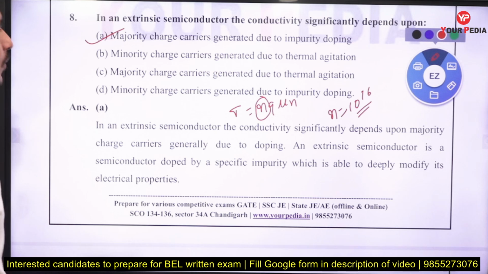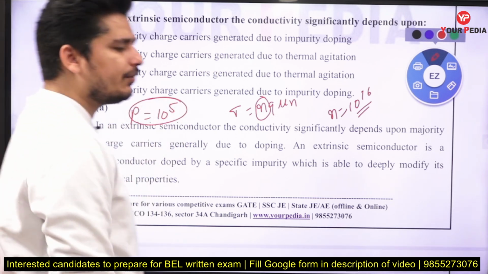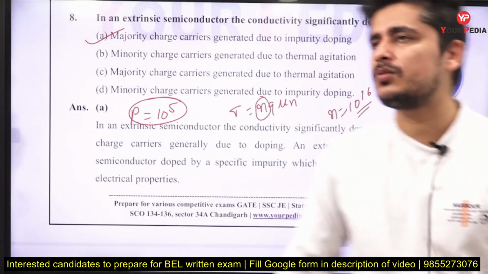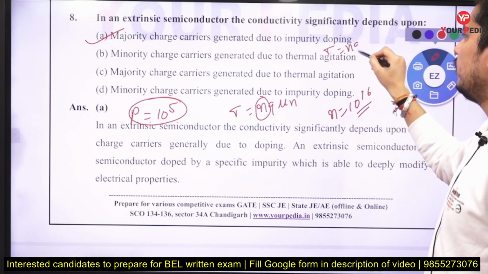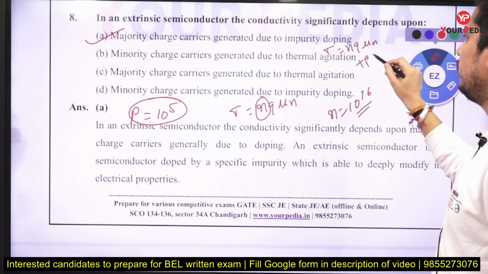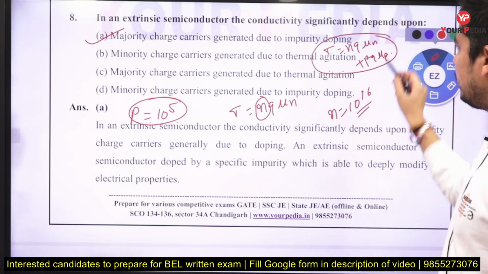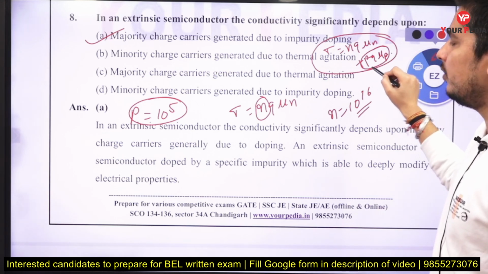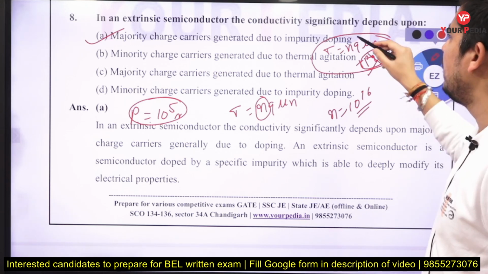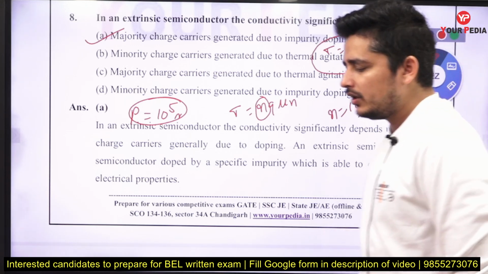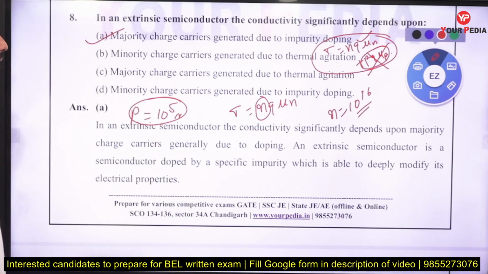Minority carrier, because the value of the minority carrier is in the order of 10 raised to power 5 or 4, will not affect the conductivity that much, right? So that's why we are neglecting the other part. The exact formula is sigma = n q mu n + p q mu p. If you are taking an n-type semiconductor, then n is the majority carrier. The value of p is in the order of 10 raised to power 5, so this value is almost negligible as compared to the other. So your conductivity will be decided only by the majority carrier concentration, right?